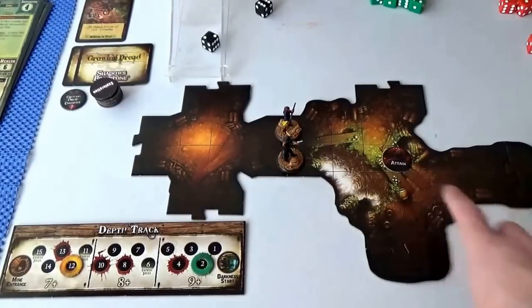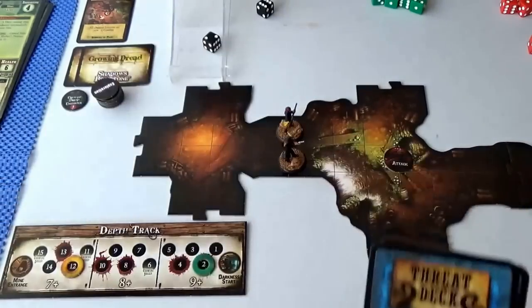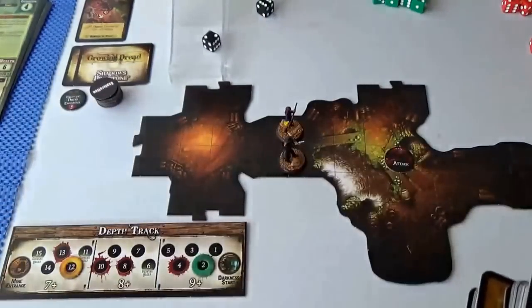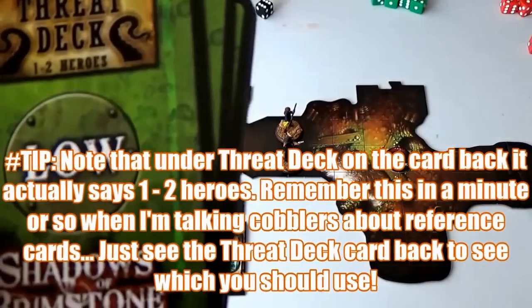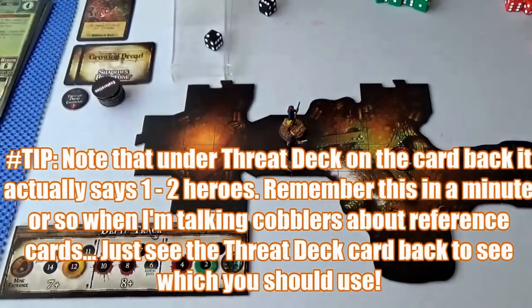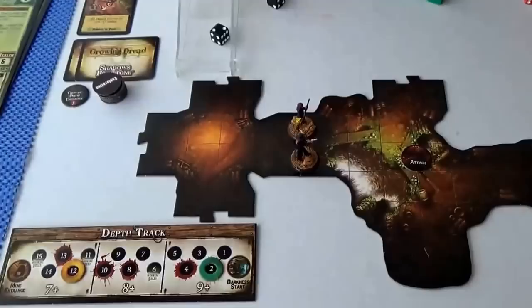Now attack. What you have to do for an attack is draw a threat card. Now they're split into four. There's the epic deck, the high deck, the medium threat deck, and the low. We use the low because we've only got two heroes, but the higher you get, the higher the threat card you'll use. So just pop these back before I pick up the low threat deck again and pick one out.